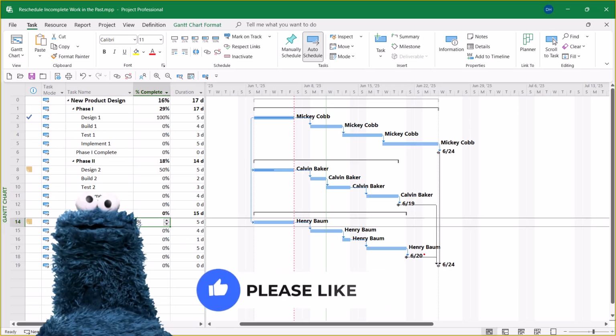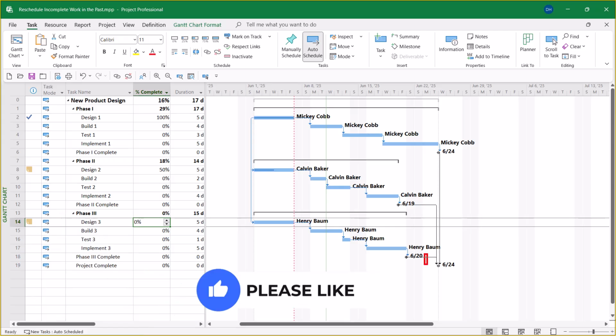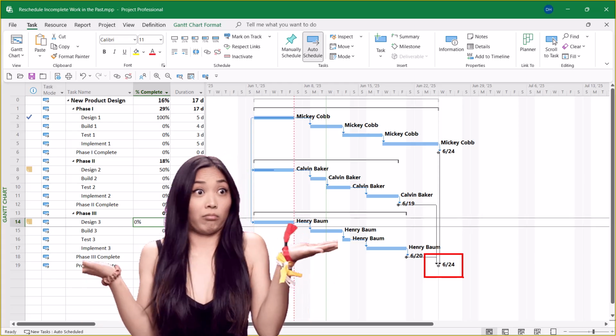Now, here's the really important question. Based on everything we have seen so far, is June the 24th the accurate forecast finish date for this project? What do you think?